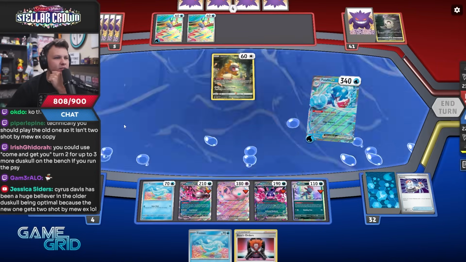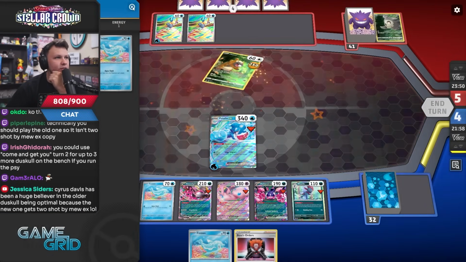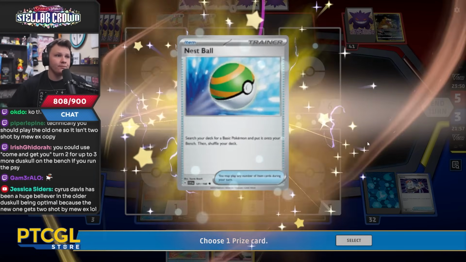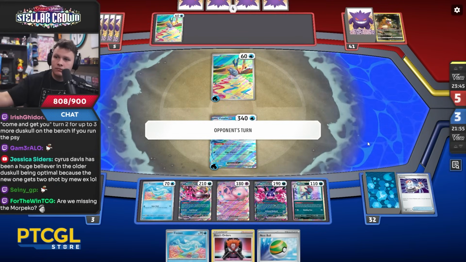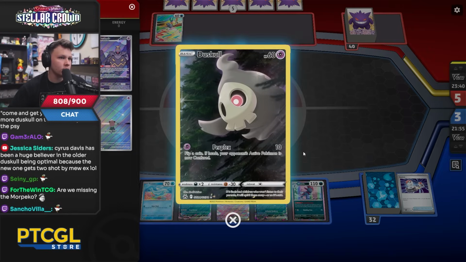I don't know if I need to keep this over the Iono, though, to be honest. I maybe should have kept the Iono. But it is my last Finn is in. If they get through my active here, then I might want it, right? Yeah. Fine, it's fine.